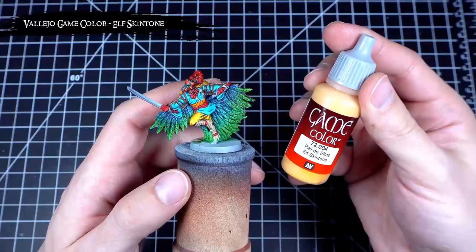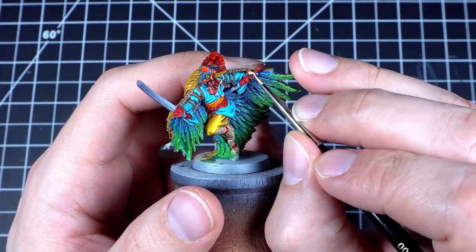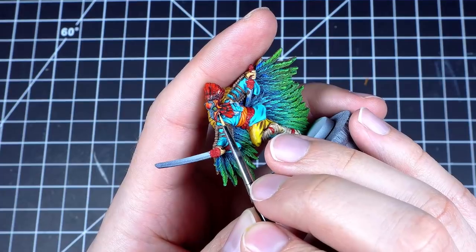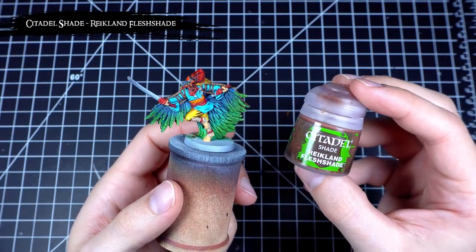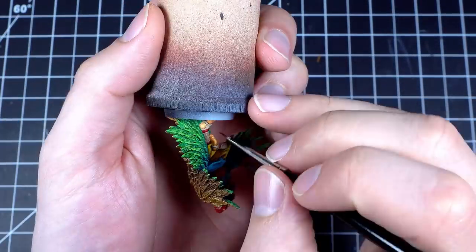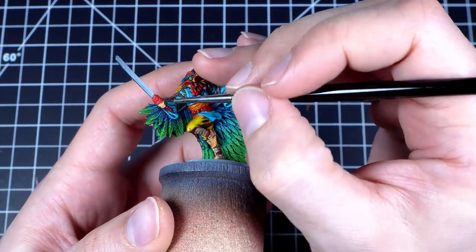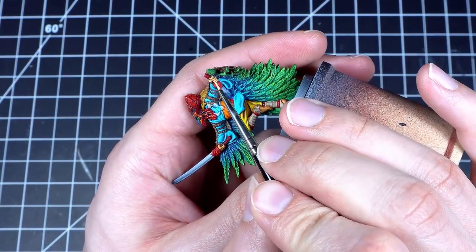After that, I base coated all the skin using Elf Skin Tone, followed by a wash of Reikland Fleshshade. After that shade had fully dried, I applied some highlights, first with Sunny Skin Tone, blending it in on some of the areas to create smooth transitions, followed by some brighter highlights of Basic Skin Tone.